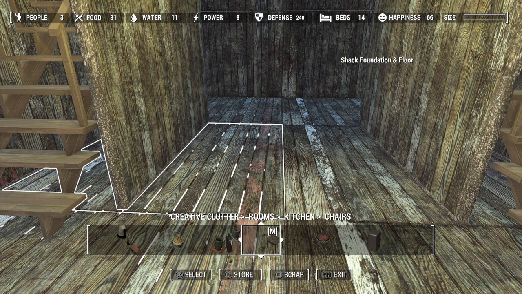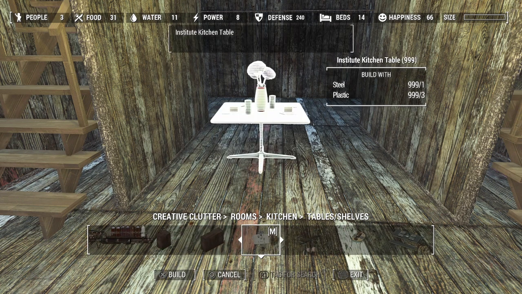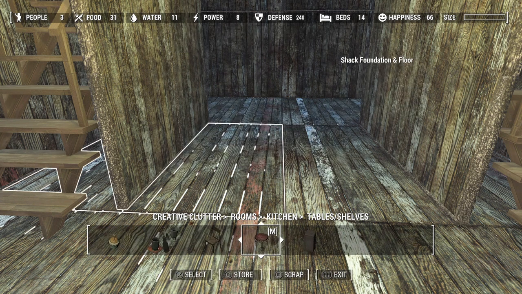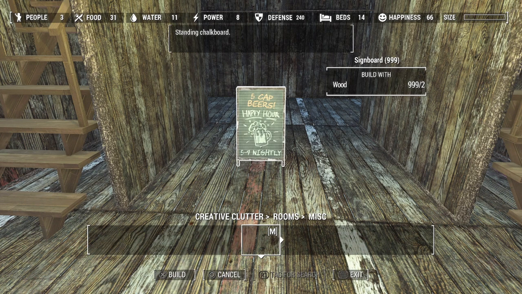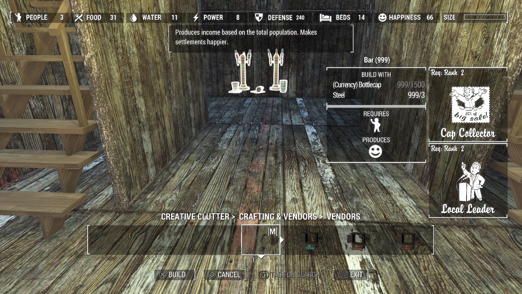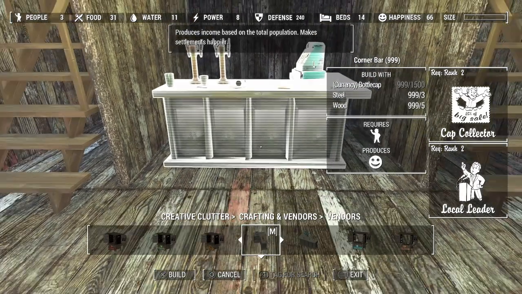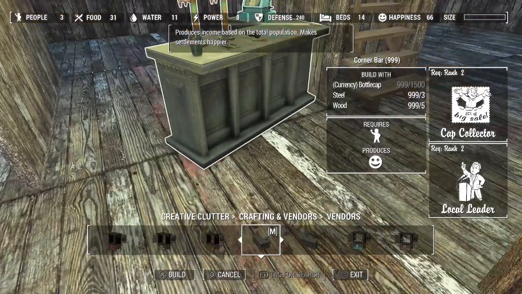Don't think it's in kitchen. Although some of that stuff may come in useful, that is definitely not it. Outdoor. Is there a vendor section here? Maybe it's... there is. Cooking and other vendors. I mean, that's sort of it. Yeah, there we go. See, we're already stuck on something.